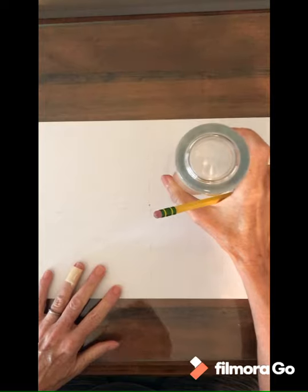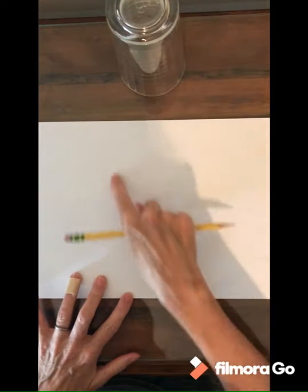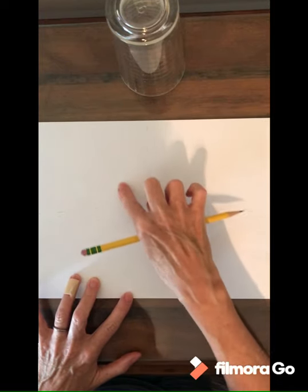Okay, so let's get busy drawing some fun maracas. Now, our maracas are basically a round shape, right? We're going to draw two maracas right here. I'm going to put one here and one here. And they're round on the top. They oval out just a little bit on the bottom as they come down towards the stick.